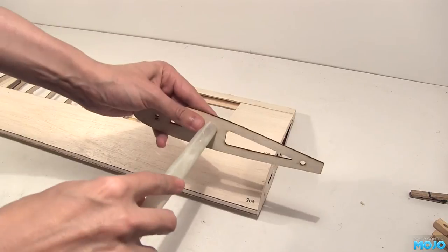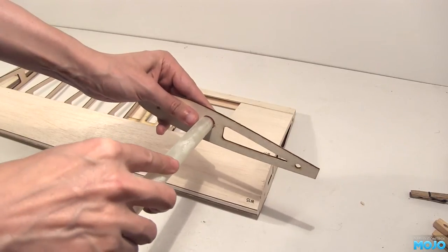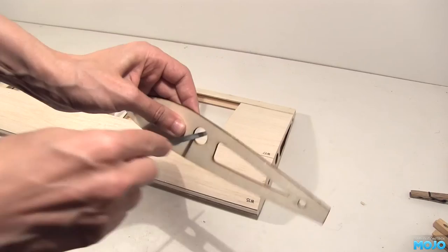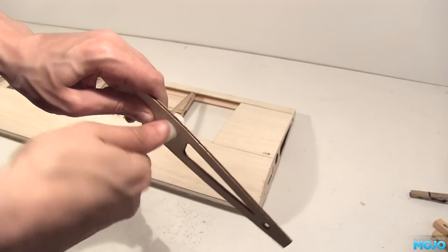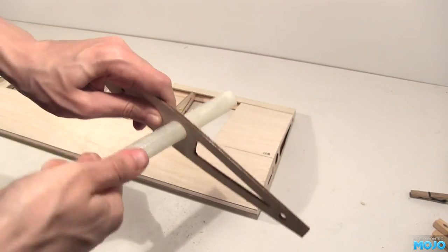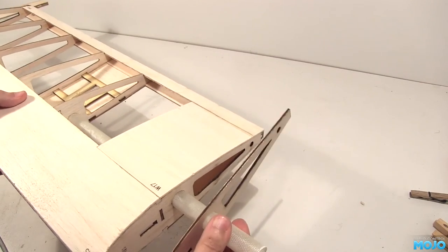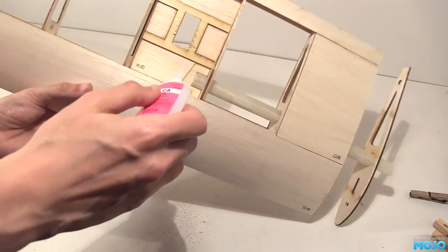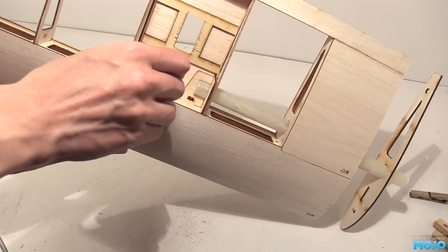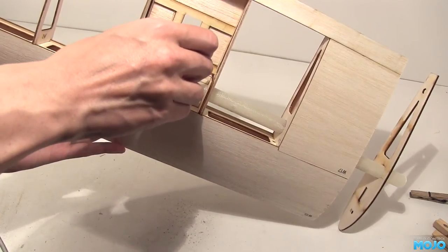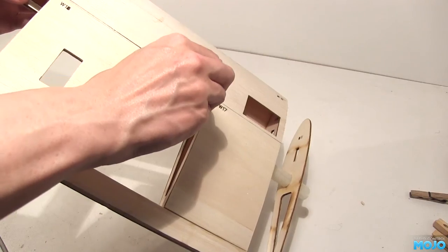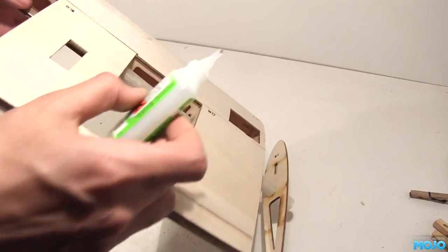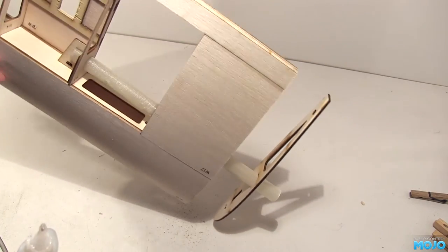We want the fibreglass tube to go all the way through the ply rib. Not quite what the instructions want means the hole is a little bit on the small side. A few passes evenly around the hole with a nice file will sort that out though. There we go. A nice tight fit. The rest of the tube gets fed through the wing right up to the end stop. Make sure the end stop is across the centre of the tube and it can be glued in with some thin CA. Then, where the tube goes through the rib, some nice thick CA. Let it all completely dry. Best to leave it for 30 minutes or so.